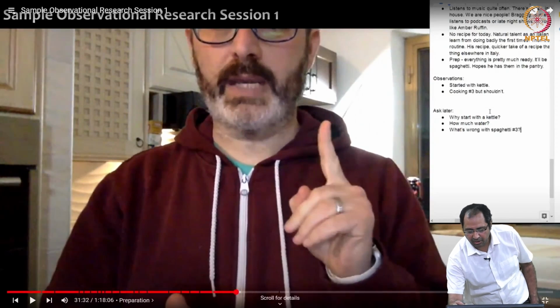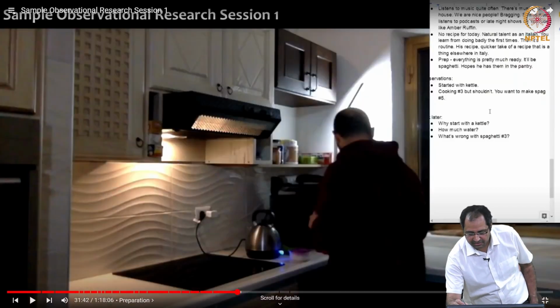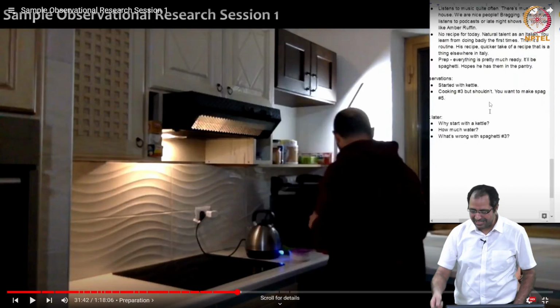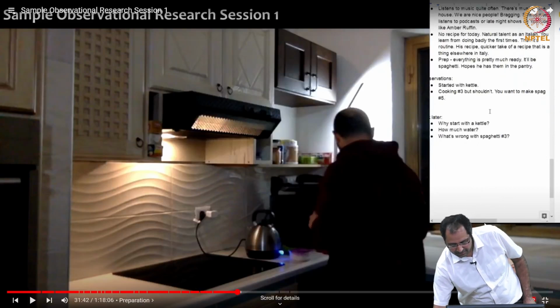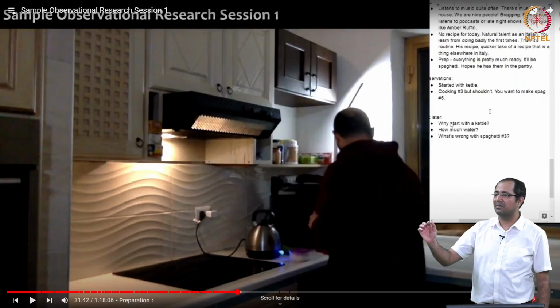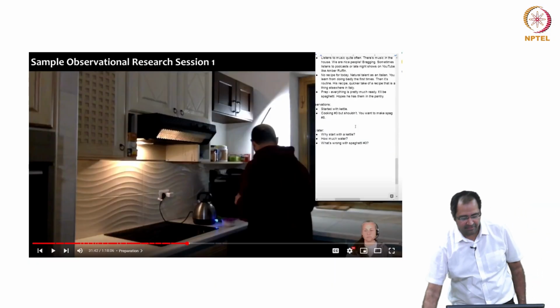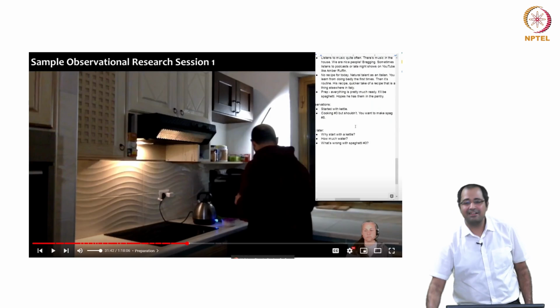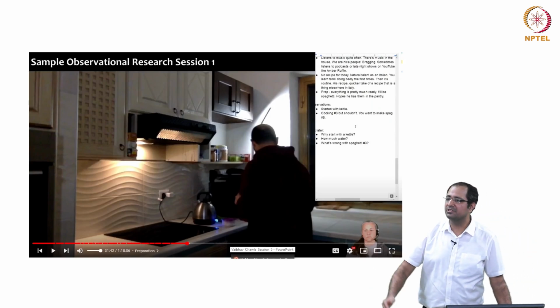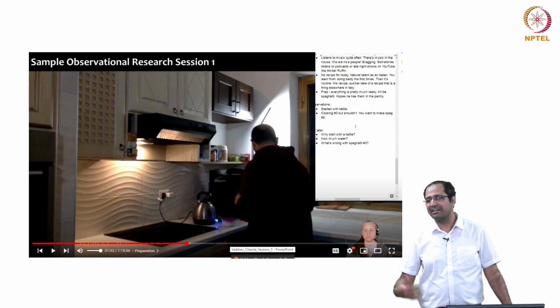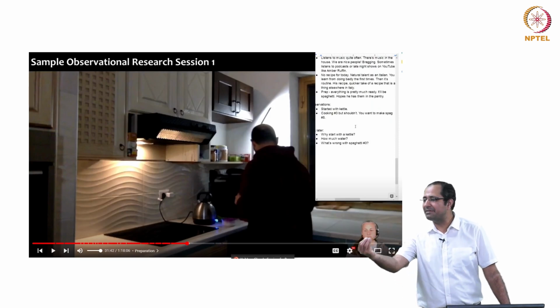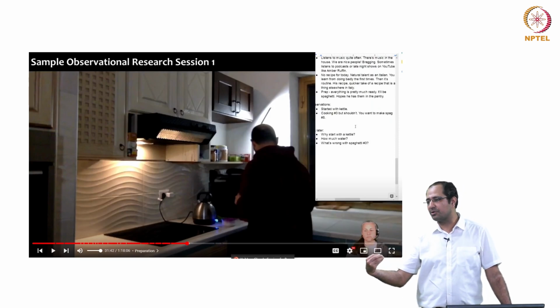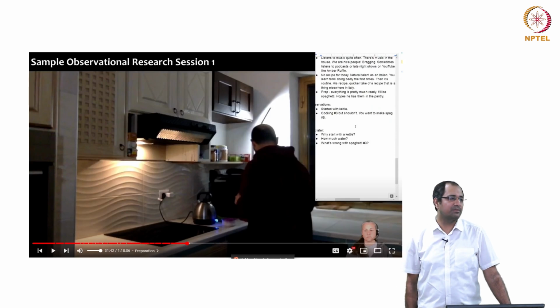So you see here the observations. The observations are being made here, and the ask-later questions are for follow-up of behavior, asking why a certain behavior was done, why not any other thing. The observation will tell you the behavior, and the ask-later questions that you would have to ask the respondent, they would give the reason why people did what they did during the observation research.